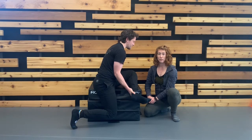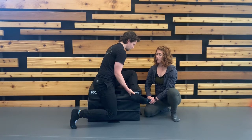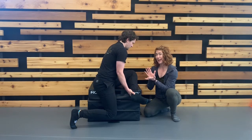Keyword safest, must feel very challenging, but very safe for you. Could be 81%, could be all the way up to 100. You get to decide. We're here, we're maintaining for 5, 4, 3, 2, 1. Slowly relax that effort. See if your body allows you to move into a deeper position of stretch.